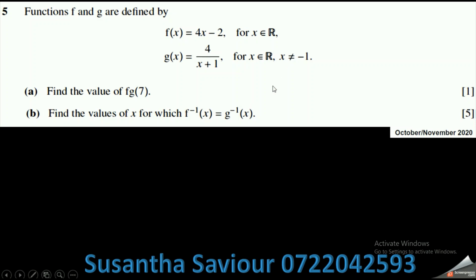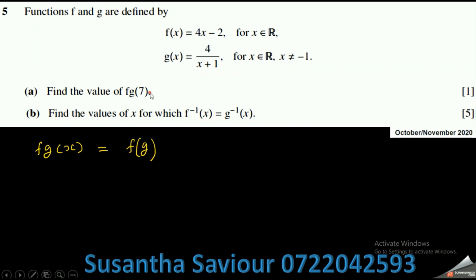Now this question, of course, when you look at it, you can see it is safe, because here the domain is x belongs to R and range also x belongs to R. Here the domain is x belongs to R and x is not equal to -1 because of this condition. Denominator cannot be 0. I have explained these things in my theory videos very well. And then here the range is also the same, right? x belongs to R. So this is a little bit less to think.